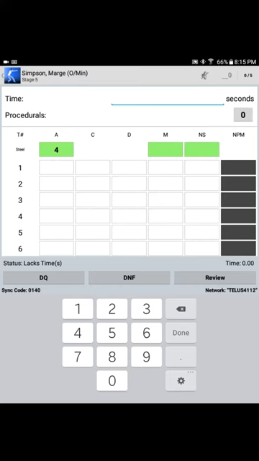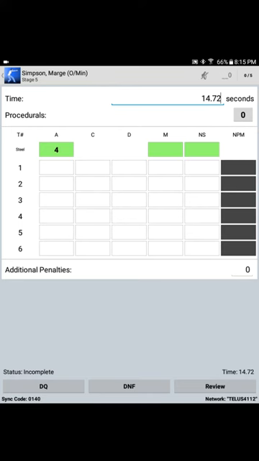So, we enter Marge's time. Let's say Marge shot this stage in 14.72 seconds. Once we've confirmed that the time is correct, we select Done, and the target scoring detail is displayed.